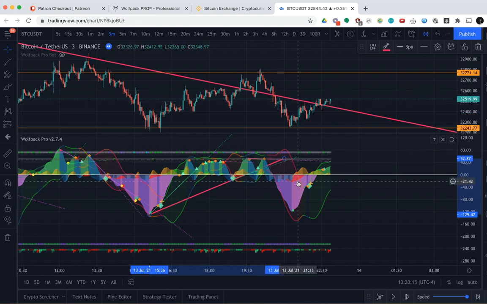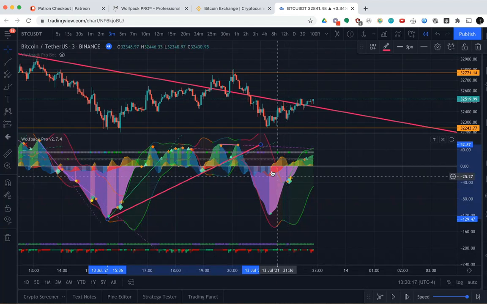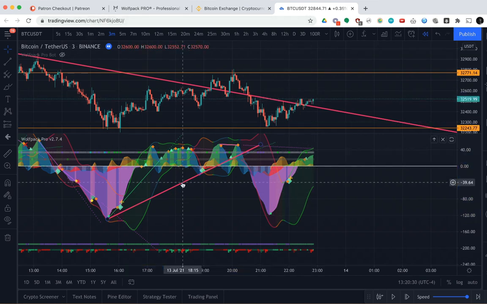And as soon as this red wave in the middle, this is the advanced MFI, we had a buy signal here, and that started coming up. So now we're trying this resistance again. Let's drop down to the 1-minute and look for a strategy entry.